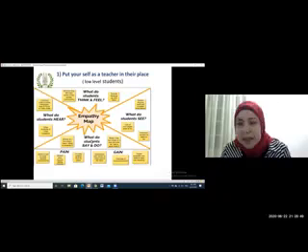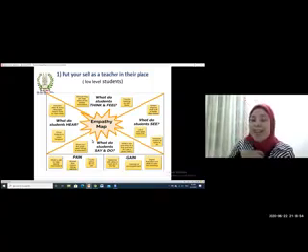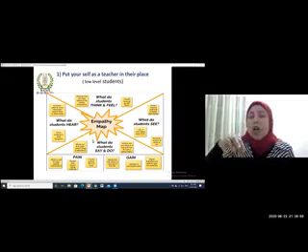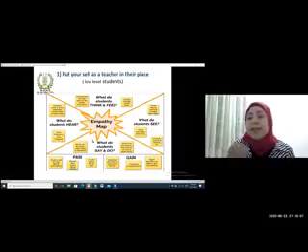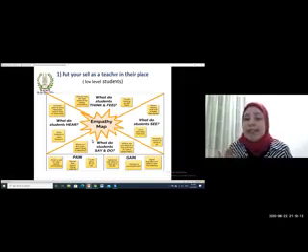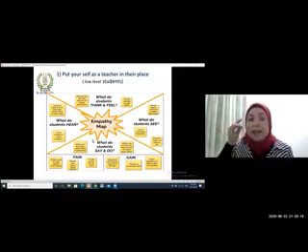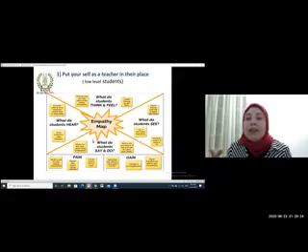This is an empathy mapping that I designed for my low-level students. I put myself as a teacher in the place of low-level students for whom I designed or recommended digital applications and a digital program to enhance their speaking skill. So I designed this empathy mapping for them to try to understand how they feel, how they complain.